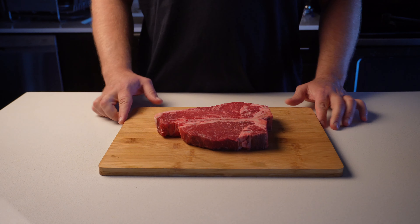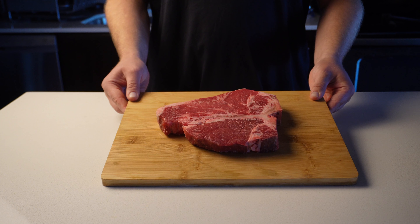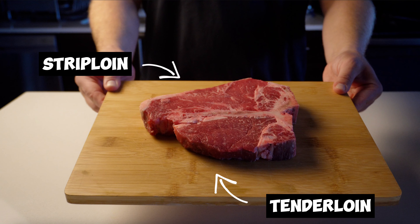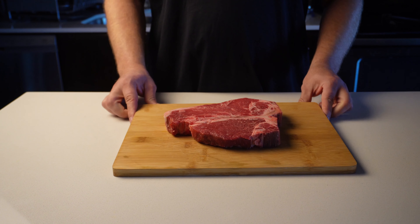There's something about a big slab of meat that gets the appetite going, so tonight we're going to make the T-bone steak, along with mashed potato and asparagus for our sides. The T-bone is one of my personal favorites because it's got the best of both worlds — tenderloin on one end and strip loin on the other. See how nice this looks? I don't drive a Porsche, so I have to impress her with more expensive cuts.